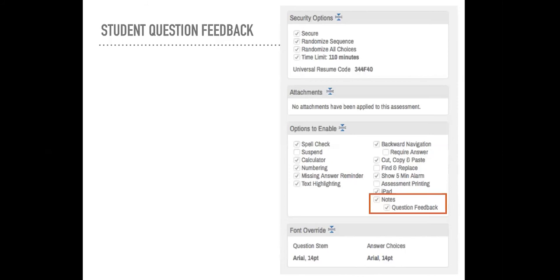Go ahead and type that in the notes section and then mark it for me to see it. But I'm not going to see it unless that box is checked. And I tell my students, I don't want to read your notes to yourself. I only want to read things that could be wrong or something that you need to tell me about the exam. And so that's when the students can mark that box.